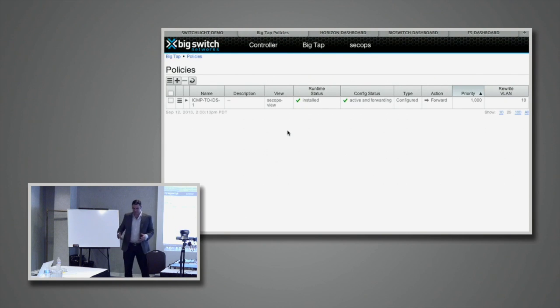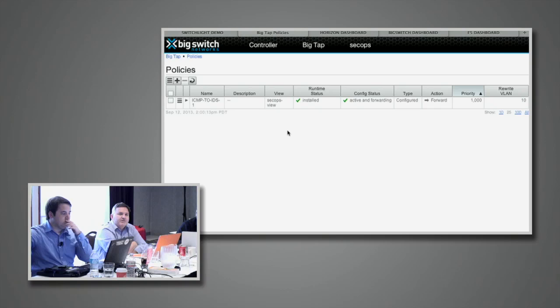If I re-log in as SecOps, all I get to see are my policies. And we can show the full set of RBAC that we can do here. You can split it out so some people own 100% of certain taps, some people own 100% of certain IP space. It's really important because if security is doing tapping of some sort, they don't want the networking people to necessarily know that they need to be able to tap. A lot of companies actually have multiple tap fabrics, one for security, one for networking, and one for dev. And this allows you to split it up into one fabric. So it is multi-tenant in that sense.